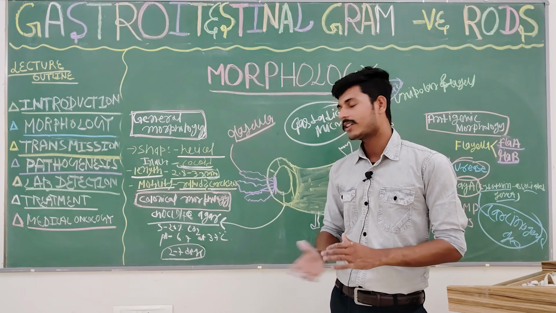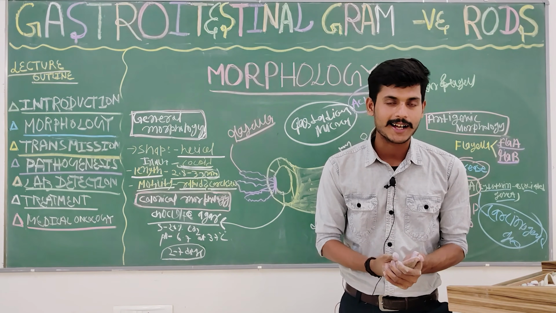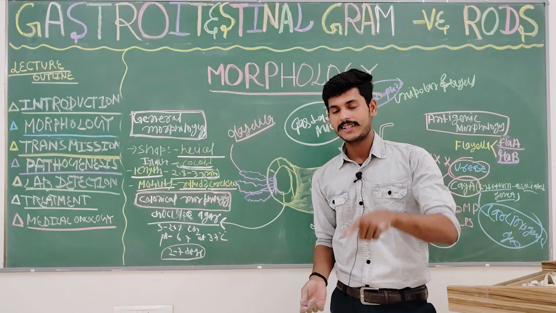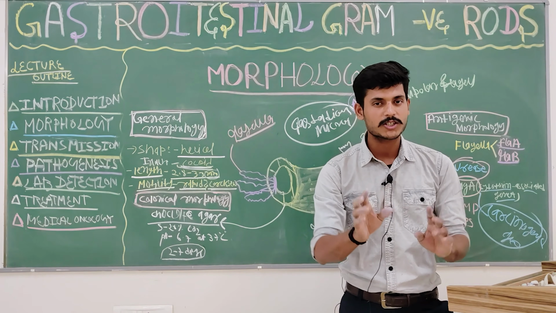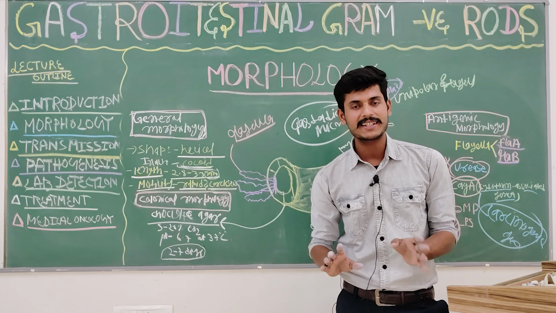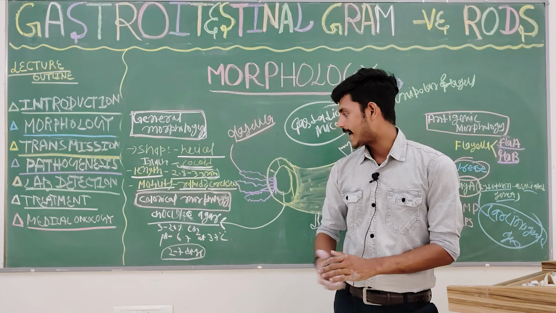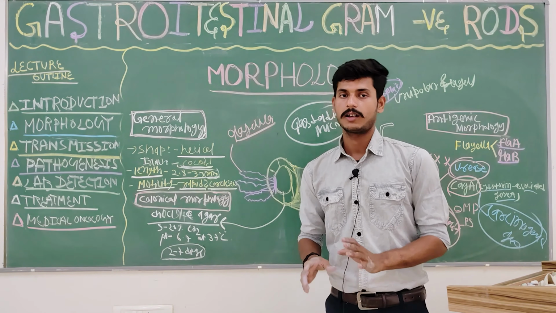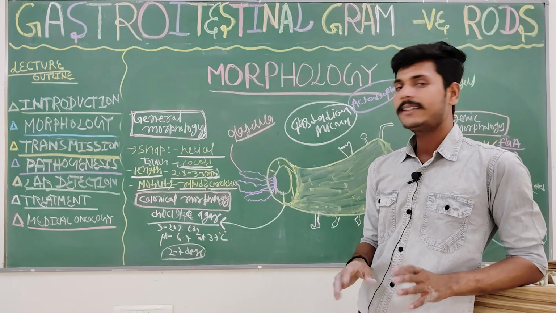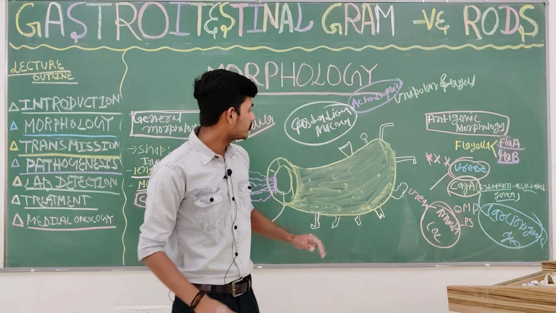Their clinical morphology: remember, this bacterium loves chocolate, so it will grow on chocolate agar, and the optimum temperature is 37 degrees. The optimum pH is 6 to 6.3, or 7, and they are acidophilic. They will grow in about 2 to 7 days. Now, the main thing about this H. pylori bacterium is their antigenic morphology.